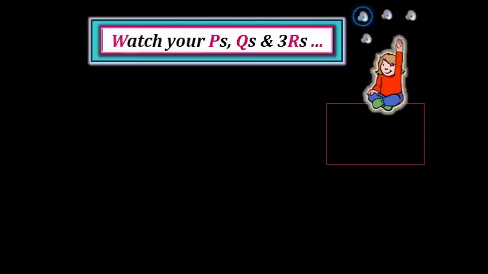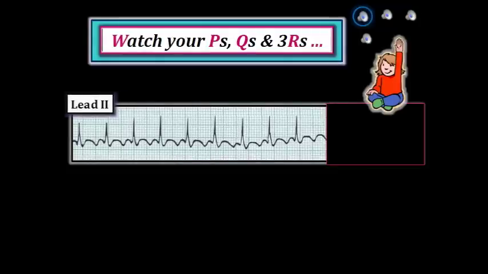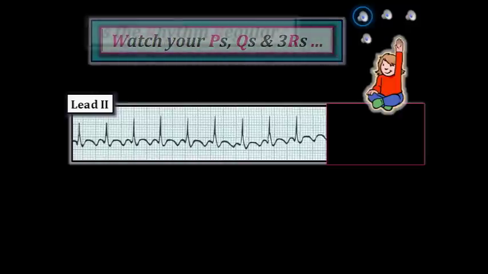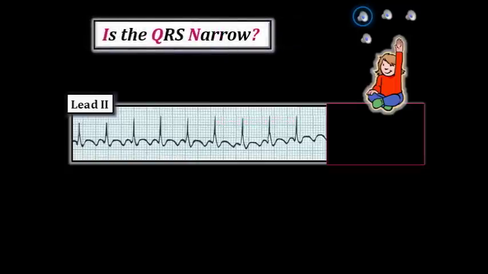Let's move on to a different supraventricular arrhythmia, which we show in this rhythm strip. As always, once we ensure that the patient is stable, we utilize the P's, Q's, 3R approach to assess the 5 key parameters. Let's start with regularity. The rhythm looks regular, and the QRS complex appears to be narrow. But is it? Could this negative deflection within the red circle be part of the QRS?